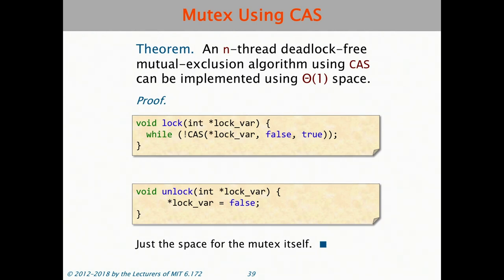So the lock is basically just the space for the mutex itself. You take a look at the lock instruction, and what you do is you spin, which is to say you block, until you successfully swap, until you finally get the value true. So you're trying to swap in true. True says that somebody holds the lock. I say the old value was false. If it's true, then the swap doesn't succeed, and you just keep spinning. Otherwise, you swap in the value, and now you're ready to go. And to unlock it, you just have to set it to false.